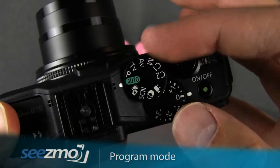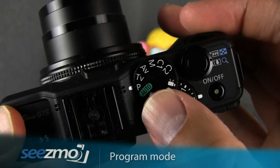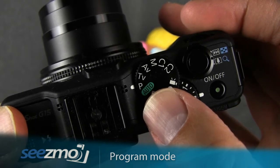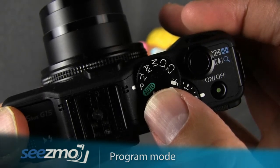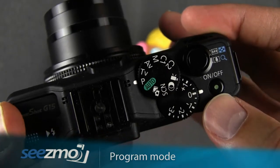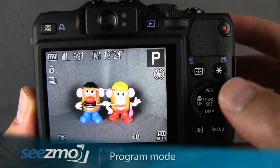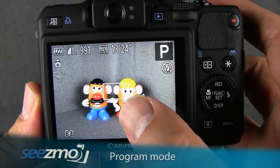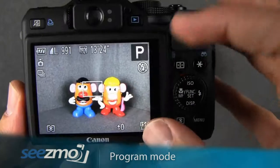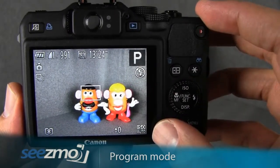Move the mode dial to the letter P, and here, just like the auto mode, the camera will still choose the proper shutter speed and aperture for you, giving you a very nicely exposed image. However, you'll have control over things like the focus point, ISO, and white balance. As you can see, in the program mode, my focus point is locked in the center, which means wherever I place the focus point, that's exactly where the camera is going to focus.